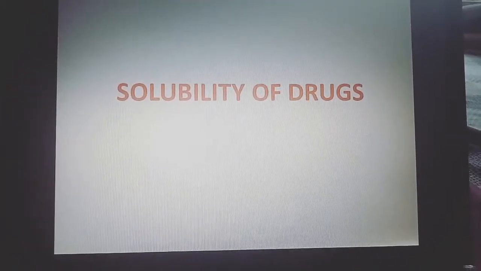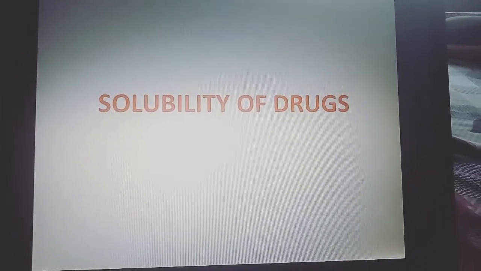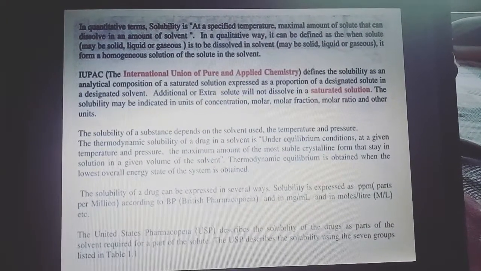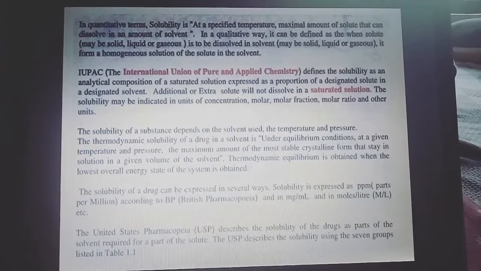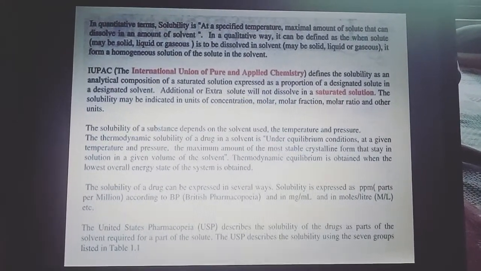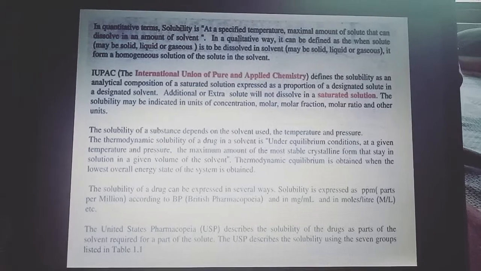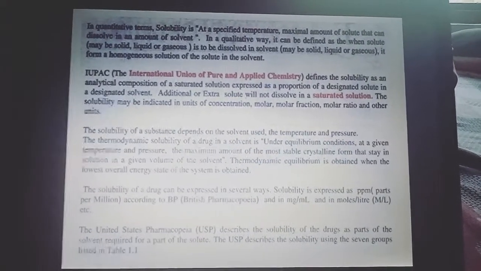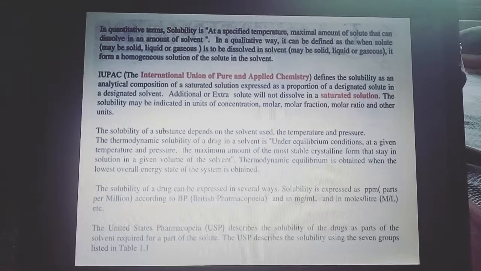Today we will cover unit 1, that is solubility of drugs. Now what is solubility? Solubility is defined at a specific temperature, that is the maximum amount of solute that can dissolve in an amount of solvent. Means कितना solute कितने amount of solvent में dissolve करता है, उसका maximum amount, उसको बोलते हैं solubility.